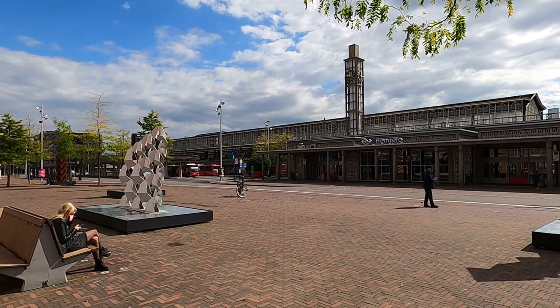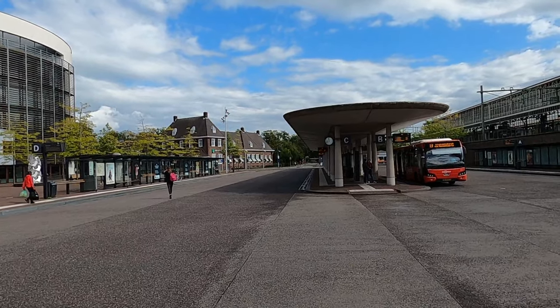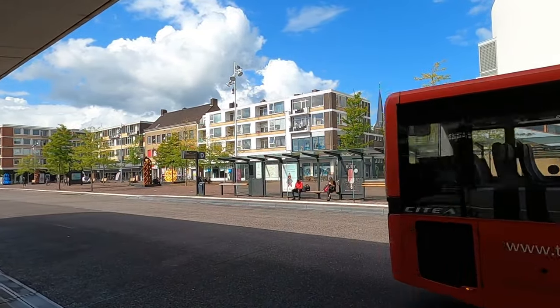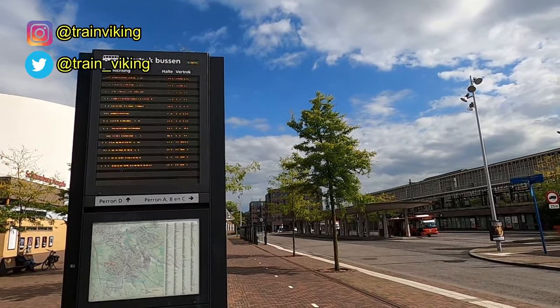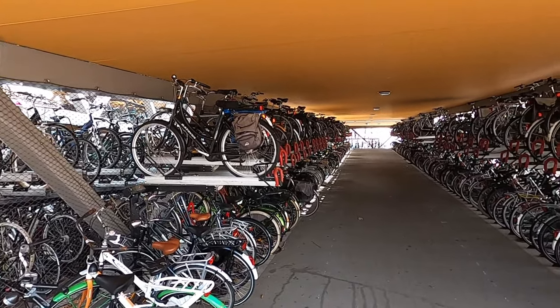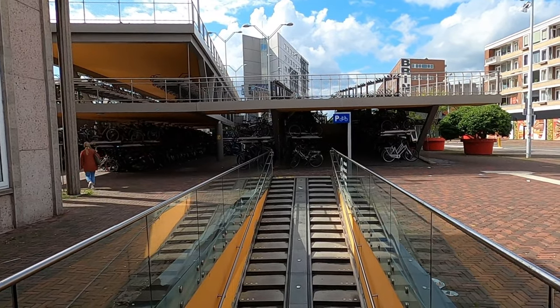This is the railway station of Hengelo in the east of the Netherlands. It has been opened since 1865 for the line Hengelo–Oldenzaal–Salzbergen, which is also part of the route I'll be taking today. In front of the railway station you'll find a big bus stop and information screens about departing buses. Something else you'll find here is a big parking area for bikes.